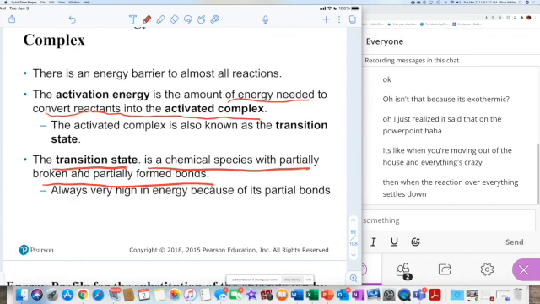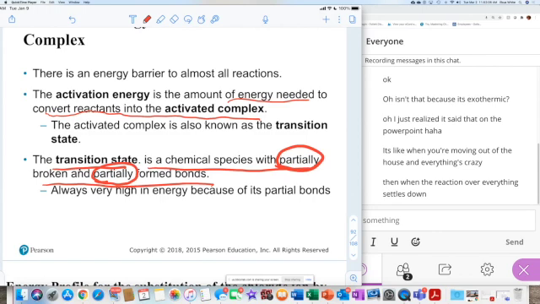So think about HGTV. During that last moment right before the reveal, they're sweeping the last dirt and putting the carpet down and throwing the throw pillows in the chair. Right before the reaction is over, everything is settled and calm, and the reaction is over. Okay? So in the heightened state, the transition state, you have partially broken bonds and partially formed bonds. So you're right in the middle of everything, and that part is very important.